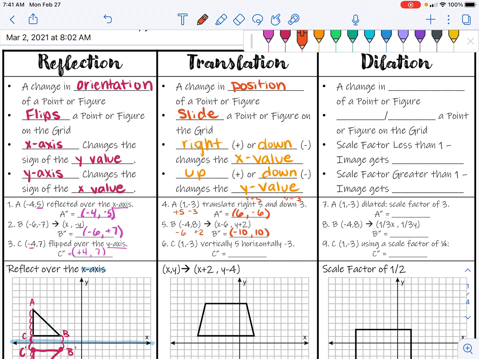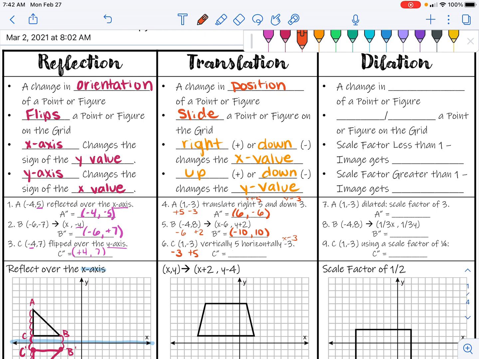All right, so this is an example where they give you the words horizontal and vertical. Be careful here. Horizontal is your x value, so this is backwards. Horizontal -3 means x minus 3. So that -3 is actually going to come first, even though they gave us the directions backwards. Vertically 5 means +5. We're going to move in a positive direction, so be careful when they give them to you in a different order.